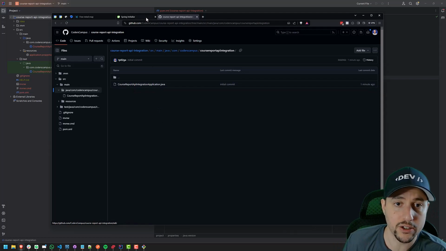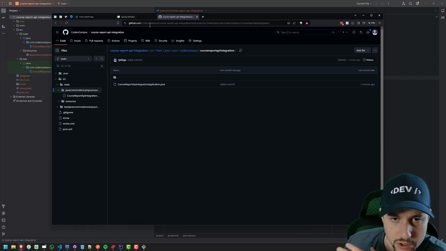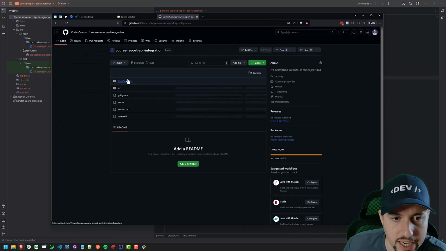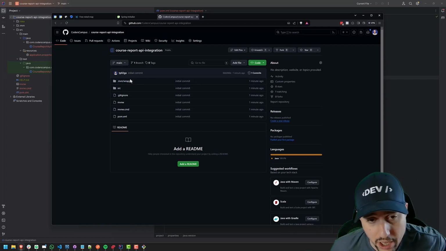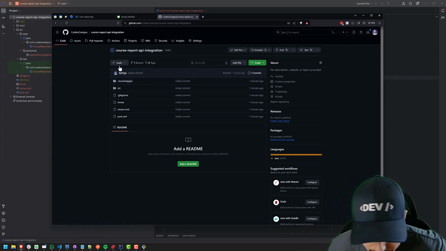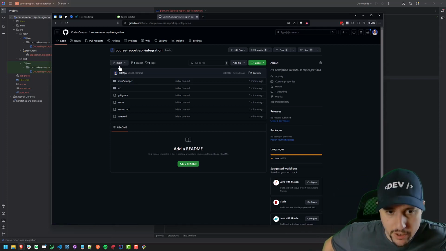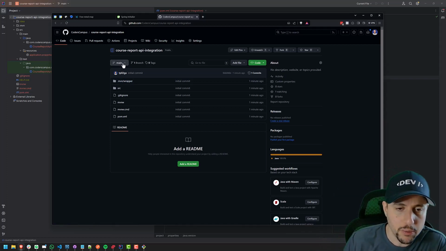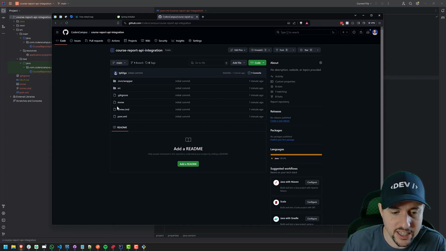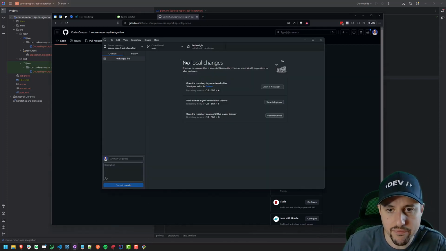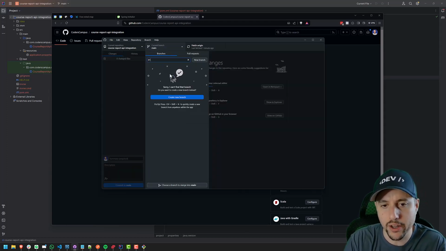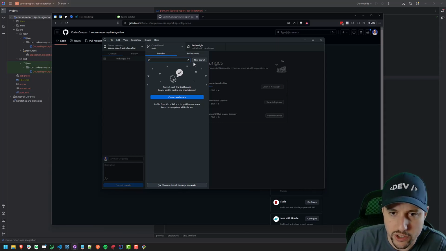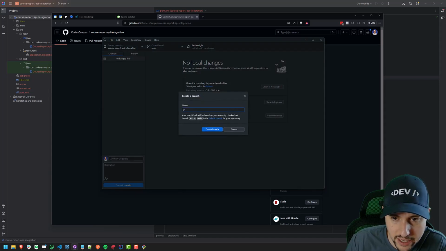So if you were now to go on github.com/coderscampus and go to the repositories and click on this guy, you would see that the main branch would exist. Now, once you get here and see it, I will have probably already added a bunch of stuff to the main branch. So, it'll look different, right? But what I probably will do so that you can see the exact same thing is I'll create a branch. So what I'll do here is I will create a branch and I will call it 01 or something like that, meaning like the first lesson, or the code from the first lesson. So I'll say create a new branch, and I'll just call it 01.